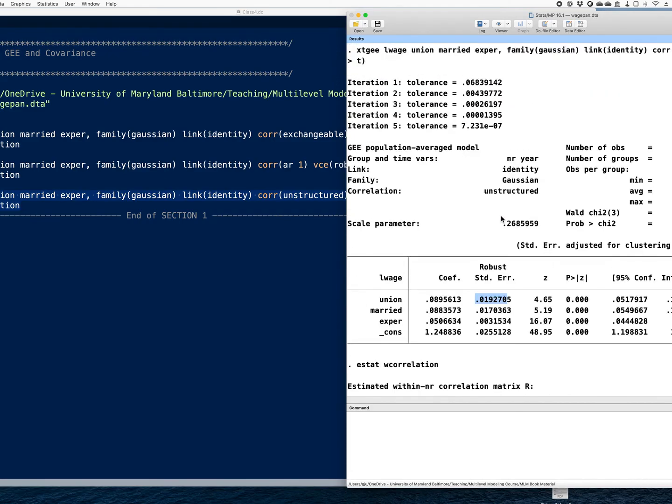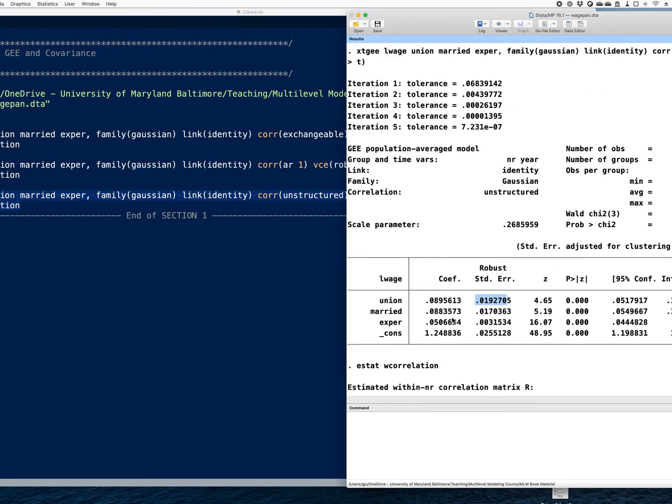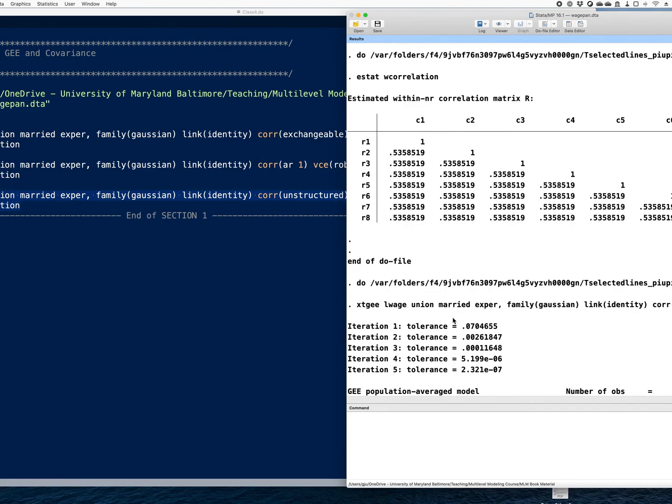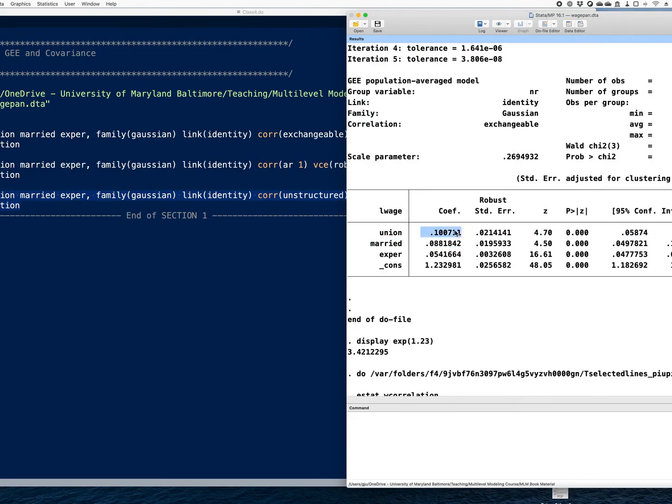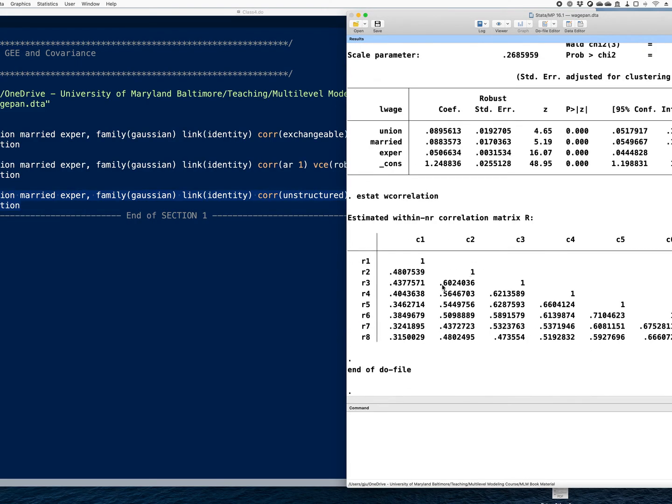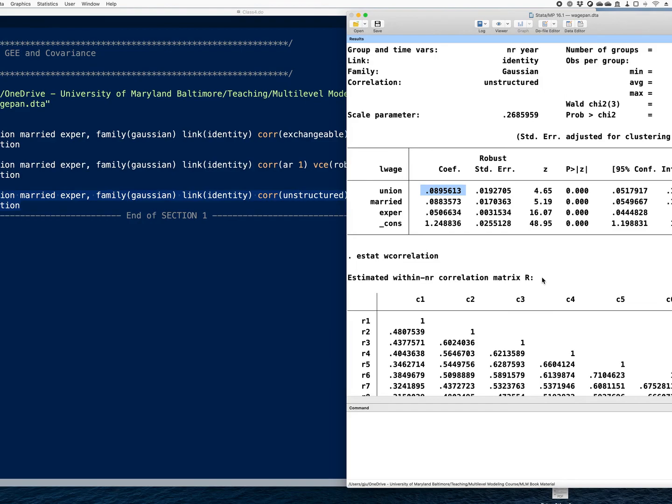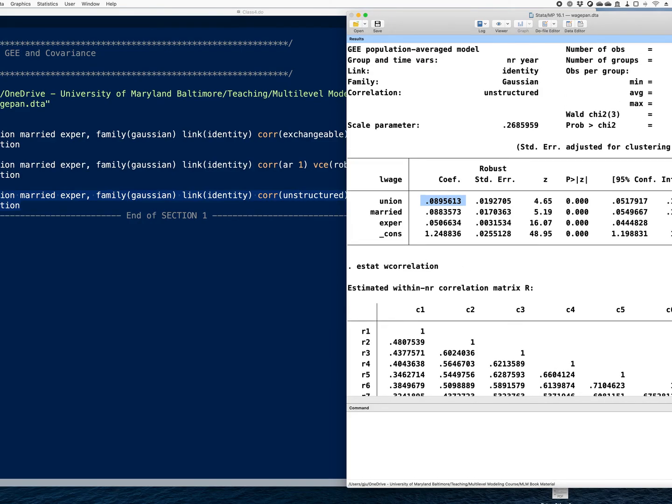But basically, we're really robust. Like, we're making very similar interpretations. Here, where we're at 0.1, here we're at 0.9. You know, a 9% change versus a 10% change, depending on union membership. So here we have a pretty clear demonstration of the benefits of robust standard errors and generalized estimating equations.